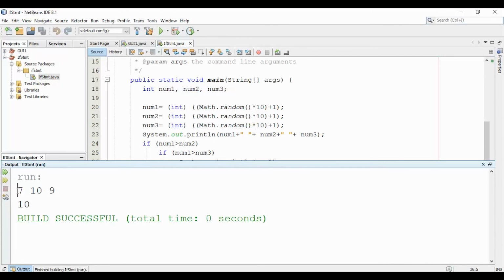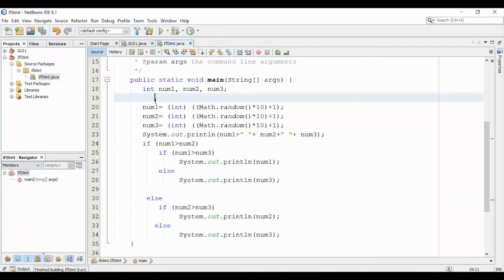So here, these are the 3 randomly generated numbers using these 3 statements. And now the biggest number is 10. Let's repeat it again. And here, these are the 3, and 9 is the biggest. One more time, the 10 is the biggest here, and so on. You see that? So it's generating the biggest number all the time, the correct one, whatever its position.